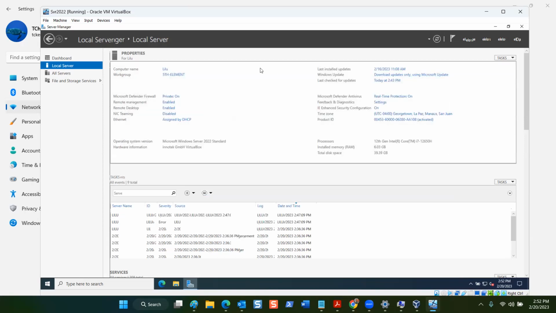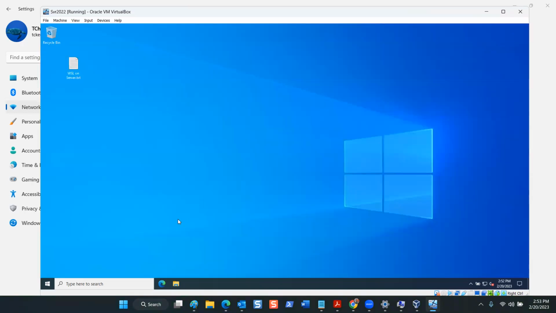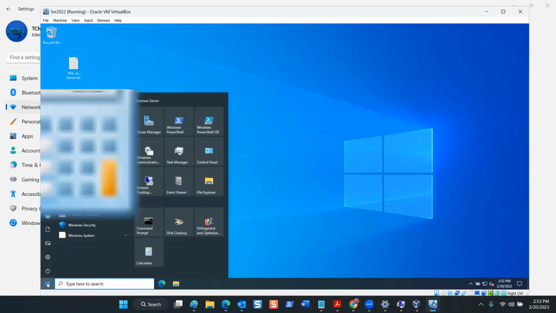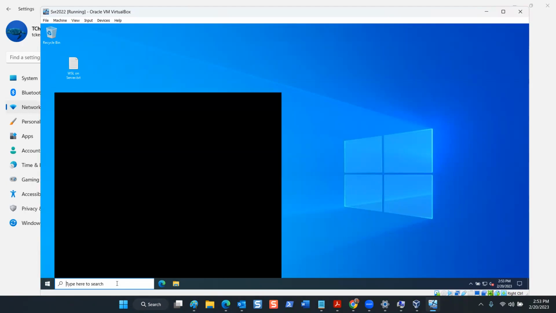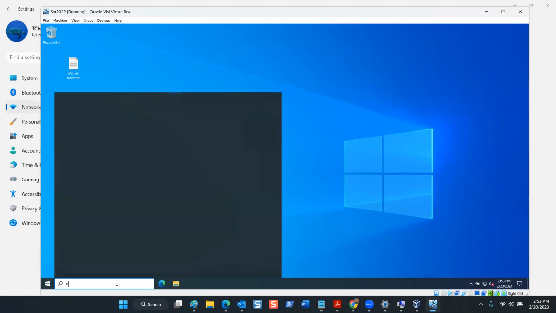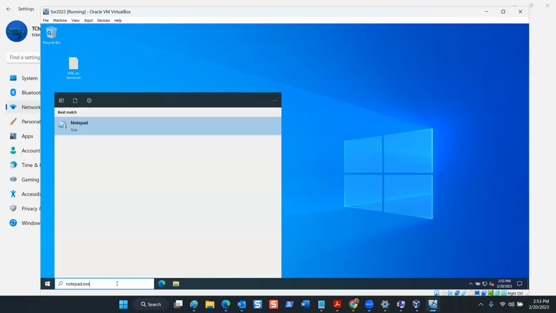So what I'm going to do at this point is close this screen, and then open up Notepad, but I'm not going to open up Notepad in normal fashion. I'm going to do it this way. Is everybody with me?